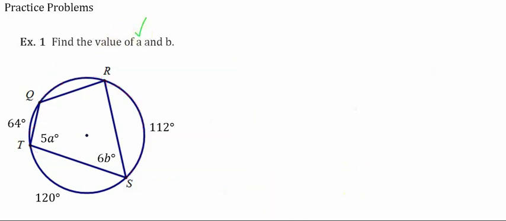Now that I found the value of A, I'm going to go ahead and try to find the value of B, which is corresponding to angle S. So what I'm going to do is again use the inscribed angle theorem to find B. And I already established from before that QR was 64 degrees. So that piece of information is not changing, so I can just keep it and copy it down. So what I want to do is find the arc that is intercepting angle S, and it looks like that arc is arc TR. So I'm going to go ahead and make my relationship between my intercepted arc and the inscribed angle. So the inscribed angle theorem tells me that the measure of angle S is 1/2 the measurement of the intercepted arc TQR.